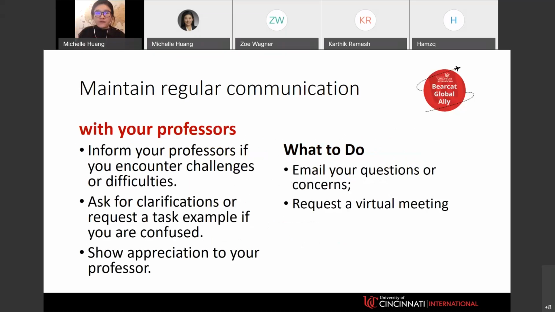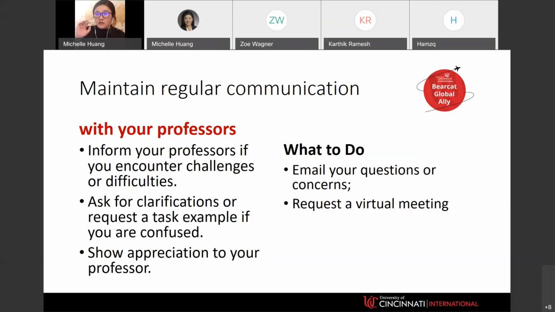First of all, your professors. You need to inform your professors if you encounter challenges or difficulties. For example, if there are any resources your instructor provided that you simply cannot open, you should ask your professors if they can provide an alternative format, right? Or if they can re-provide the link. Do not feel hesitant when you encounter any challenges.